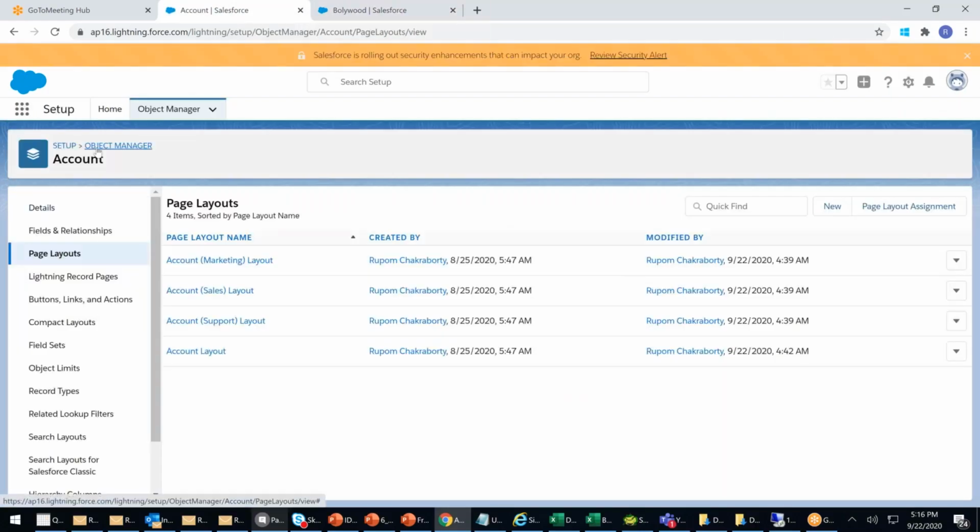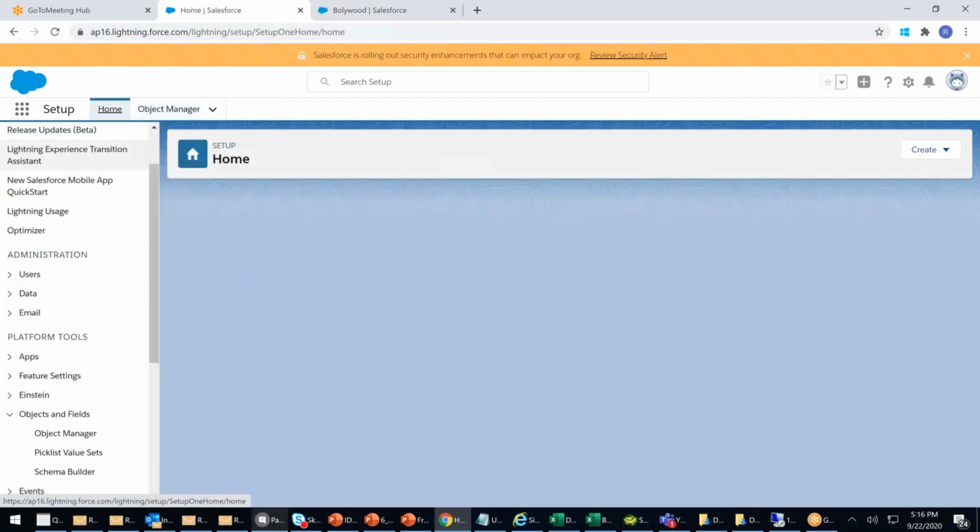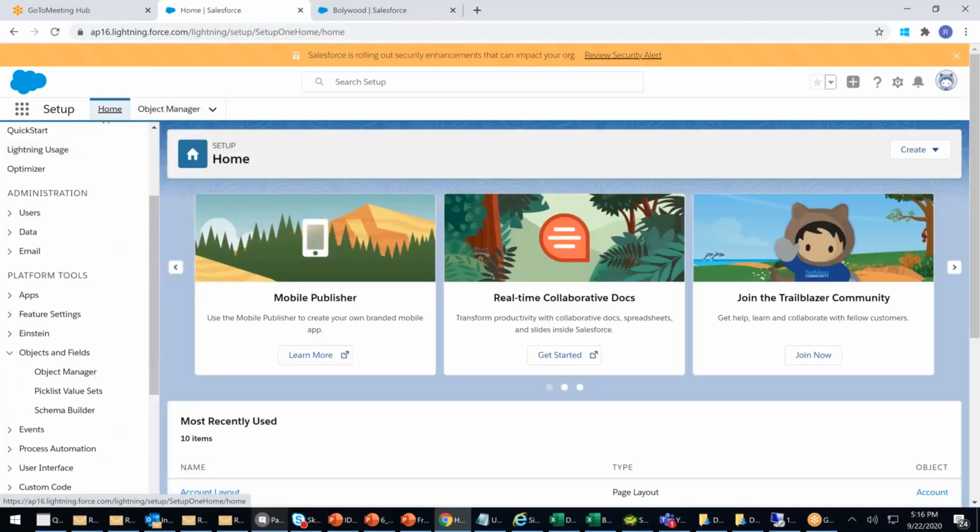Suppose you would have received that. You will go to the object panel, you will go to the setup. Third step, create default account team. The optional one is not required because anyhow you will check it, so you need not do that. But in case you forget to check, I gave you the process how to do it.